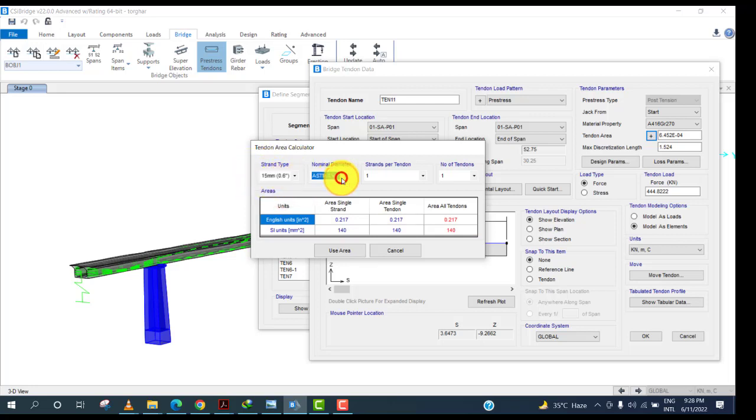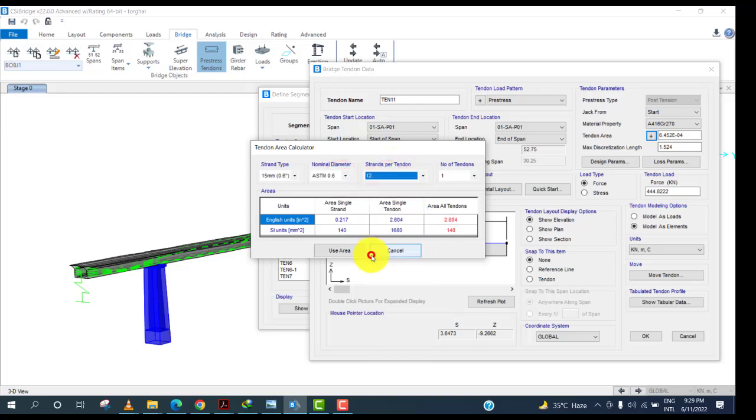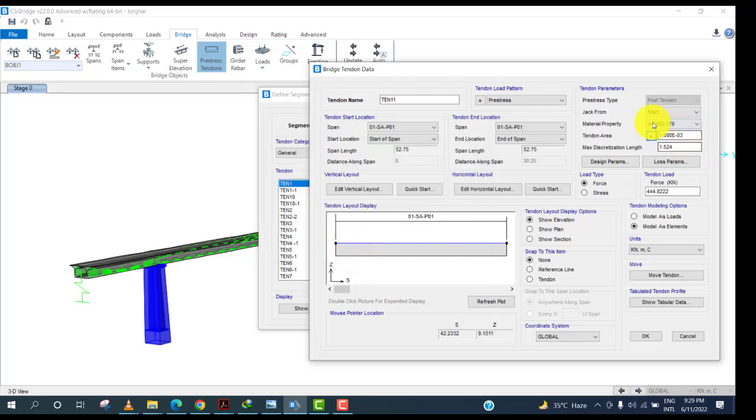This is the nominal diameter. Strands per tendon: as I showed in the drawing, there are 12 strands per tendon. Number of tendons is 1. The area is automatically calculated by CSiBridge; leave it as default.